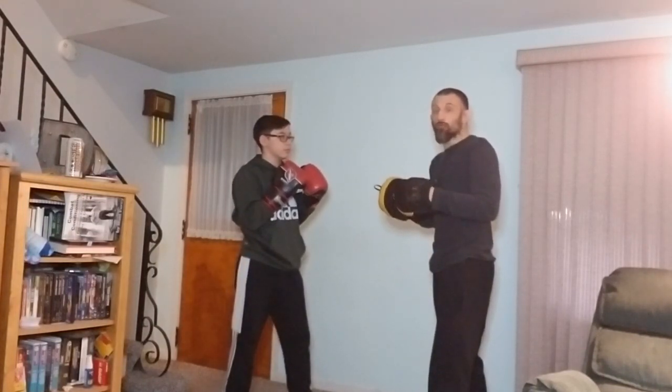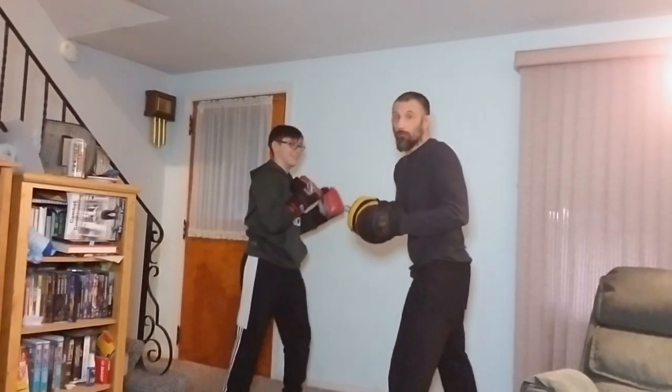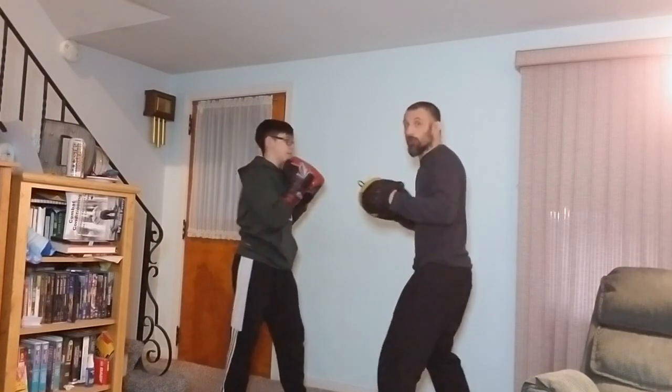Positive all the time. When we throw the left hook to the body, we're going to stay nice and tall. It's not like boxing. We're not going to dig down and dig in to the body. Even though it's a boxing combination, we're still standing in a really tall Muay Thai stance, not really that low boxing stance.